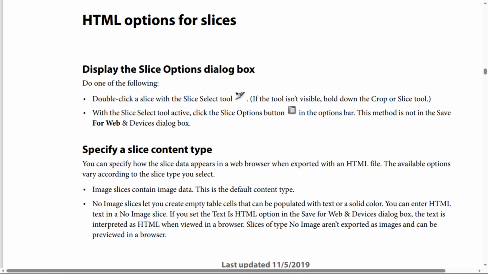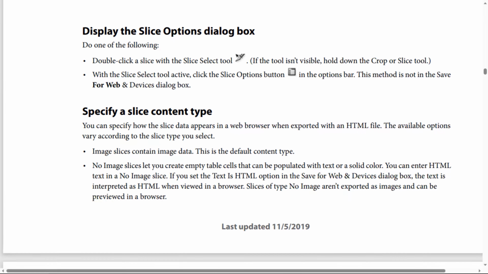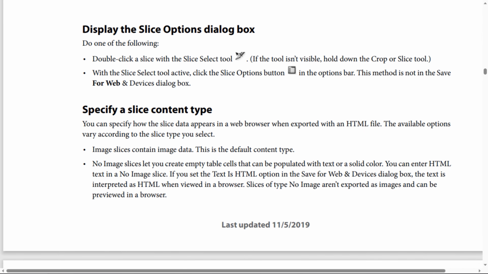Image slices contain image data, and this is the default content type. No image slices let you create empty table cells that can be populated with text or a solid color, and you can enter HTML text in an image slice and in a no image slice.